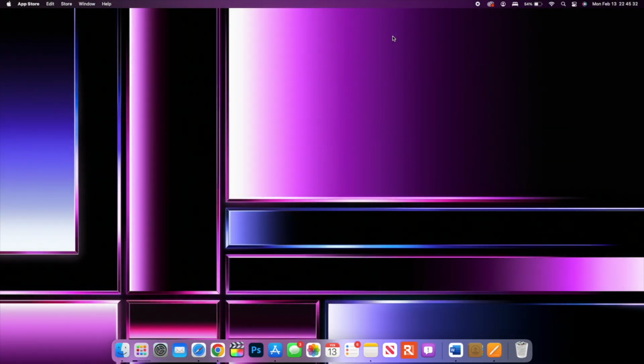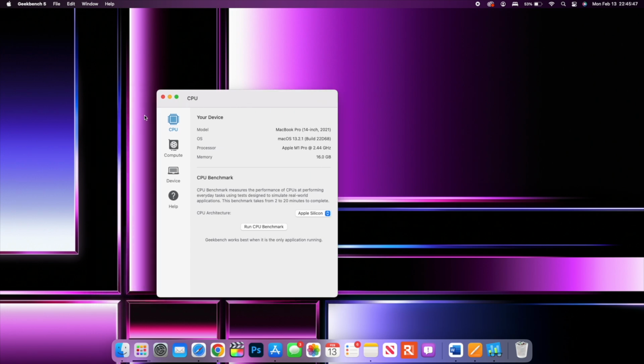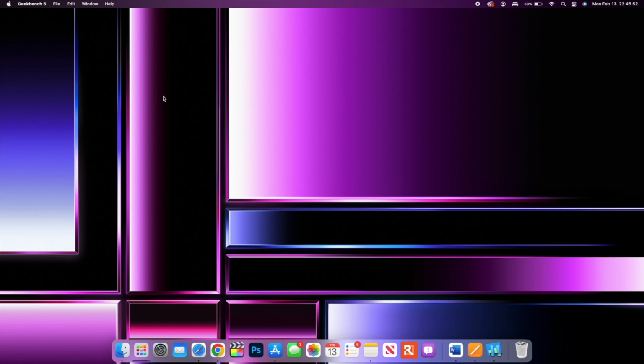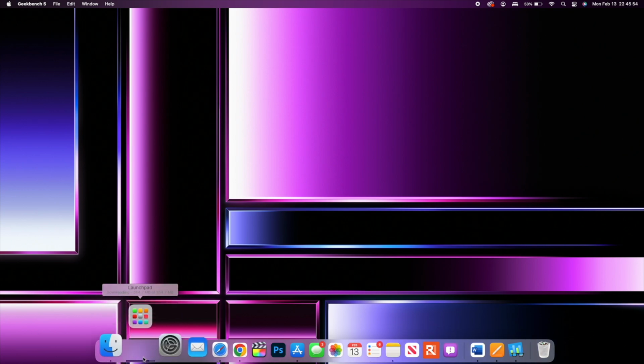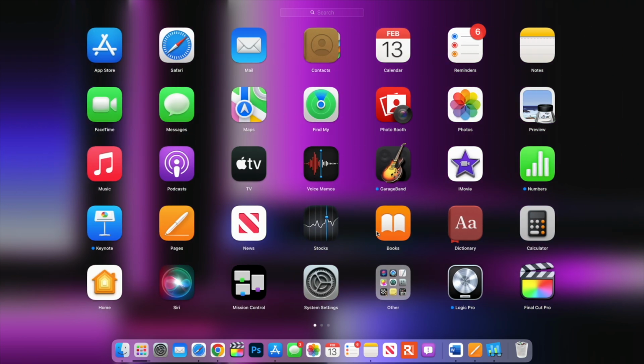So I will also run Geekbench 5 shortly, and I will run it without doing a screen recording so that I get proper results. And if it seems to be lower than what is average, then I will let you know for sure when it comes to the CPU and also when it comes to overall device performance. But from the get-go after updating, I can't tell if there's any drop or any improvement in the performance of the device. Now, that's about it for me when it comes to this update.